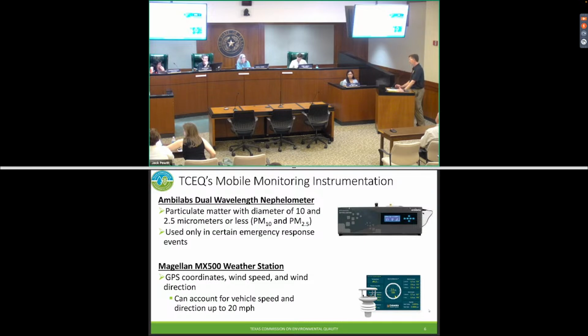And then weather is a huge capability that we need to monitor for, because one thing I do want to emphasize as well: yes, we have all of this sophisticated equipment, but certain weather conditions preclude use of that equipment. If it's raining, you can't monitor. If there's high winds, it may interact with and affect the capabilities of the units. If there's high humidity, it may affect the capability of some of these units. So I just want to make sure everyone is mindful of the weather. And the use of the Magellan system as well allows us, with wind patterns, to help narrow down where a source of compounds that we're detecting might be coming from, based on those wind patterns.